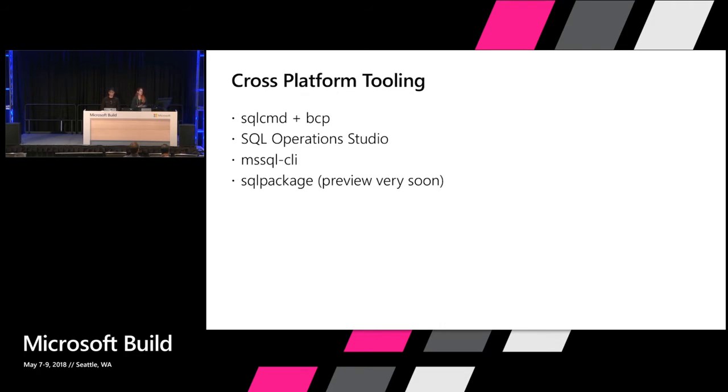So SQL CMD and BCP, those were GA'd with SQL Server 2017, and they're complete and they work just fine. So that's the traditional tools that you might be used to. And that's a nice thing, because if you have existing scripts and deployment scripts, etc., that are based on SQLCMD, it's going to still work just the same as it did. SQL Operations Studio, you saw a glimpse of just a moment ago.